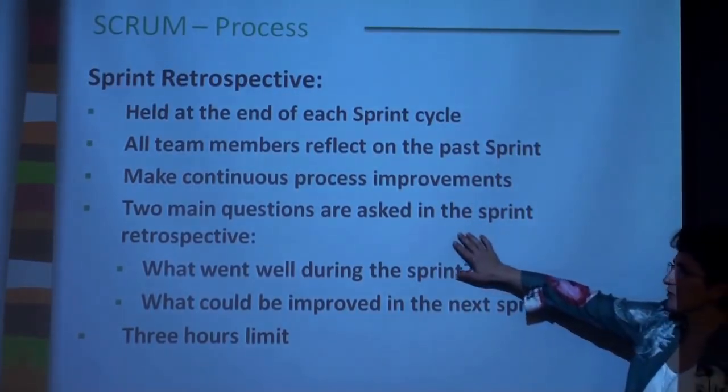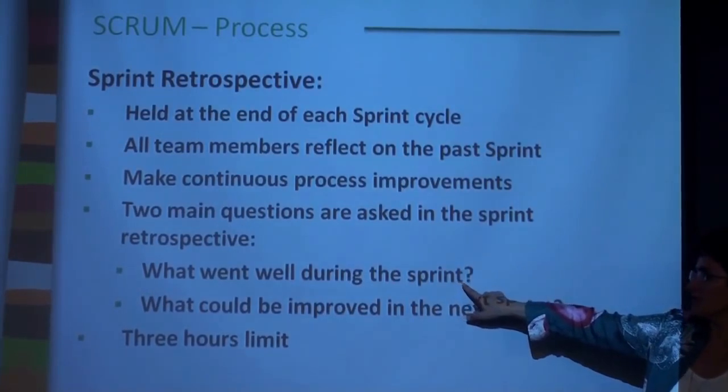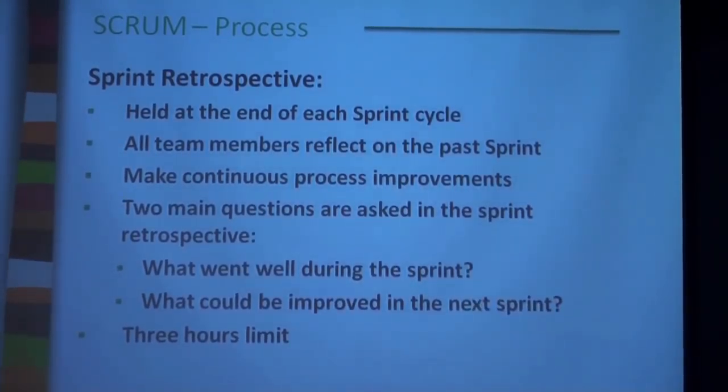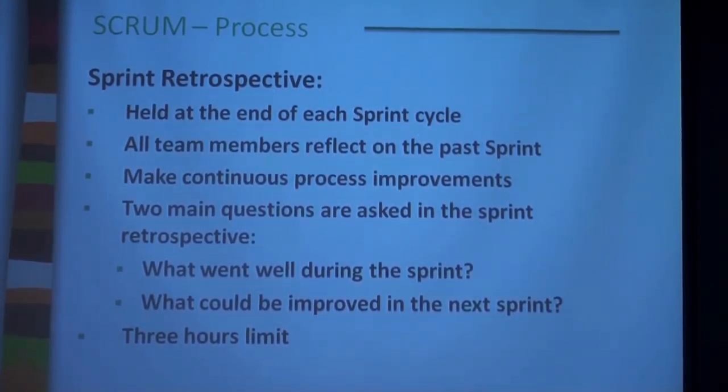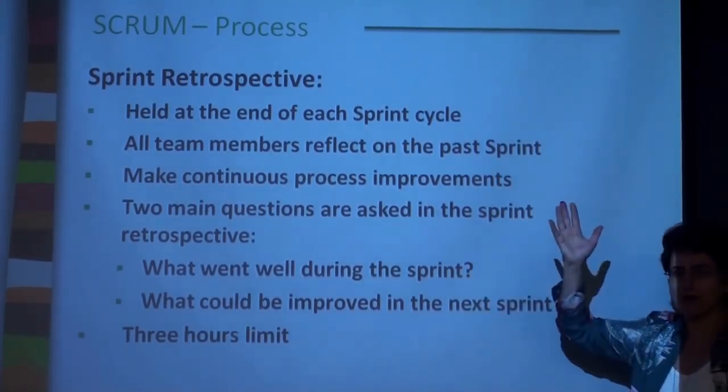And the 2 main questions which should be asked in the retrospective is what went well during the sprint, because if we did something well, if we were good at something, that should be acknowledged. And we should understand, okay, this is what we did well, we should do this again, right? So if the communication was good, we should keep this level of communication. If teamwork was good, we should do it. If, let's say, Saturday lunch spent with the team instead of your families helped you, do it again if you can. Different kind of things may help you. So this is the open meeting. Everyone talks their minds.